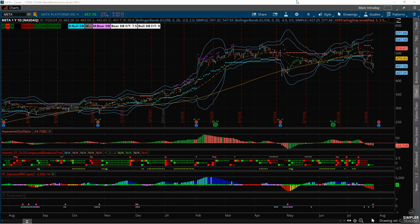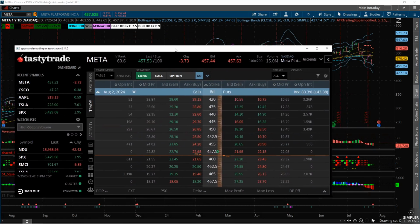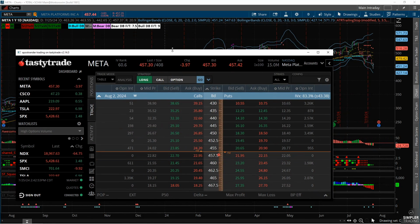And that would be based on where the underlying price is currently at. That's part of the reason I wouldn't put this on just yet. But because this is my time to do a video, I thought it would still be a good idea to walk through this trade idea now. And that way you can take the education from it and then implement it based on where Meta is trading going into the news event itself.